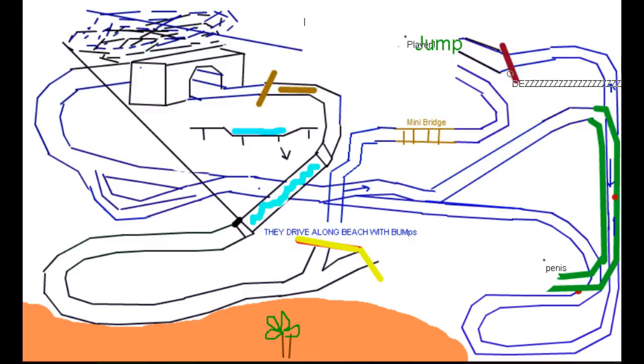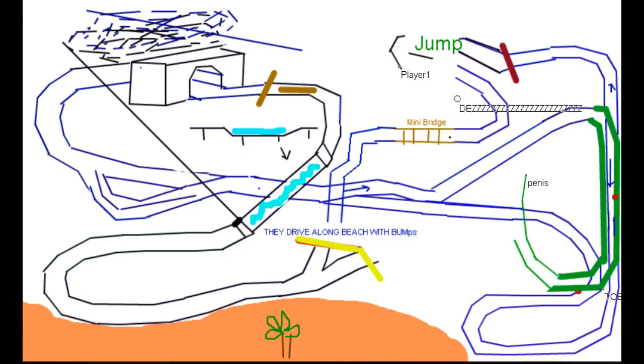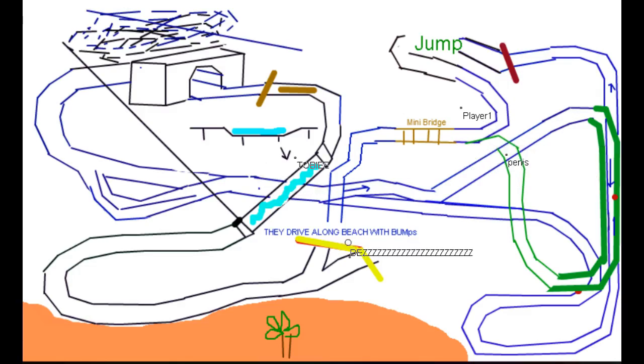Wait, so player, how is this line going to work? That's coming out of the water, and then there's a jump after they come out. That goes where? To the end? Or to here? Because if it goes here, then it's going to go back to something that comes out of the water, but it never went back into the water. What? Wait, what? Does anybody see what I mean? I have no idea what's going on with this map, so don't ask me.